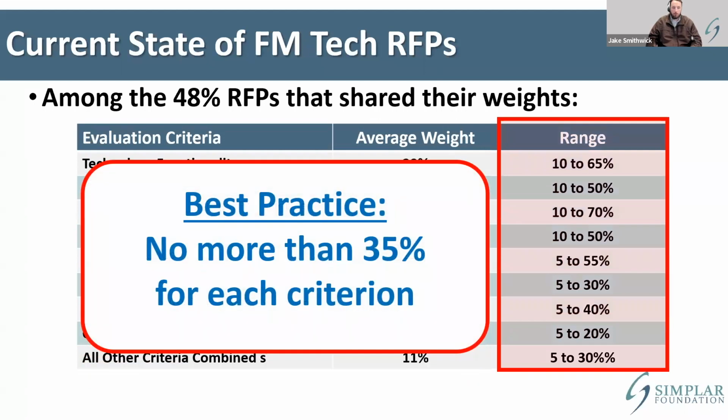And another best practice we have here is to have no more than 35% weight on any individual criterion, right? So let's say you're trying to get a full perspective, best value, on this technology buy, but your cost weight is at 70%. I mean, this essentially becomes a low bid procurement because you have so much weight on the cost aspect of it, right? So the best practice here, the learning here, is to select your criteria, no more than 35%, and that'll make sure that there's a good balance between the different criteria that we are looking at.